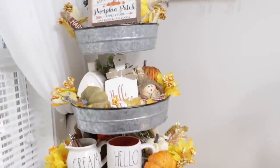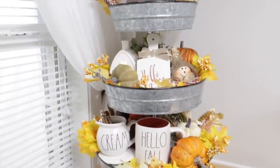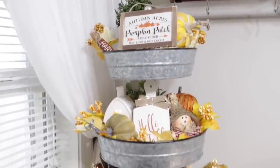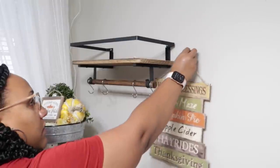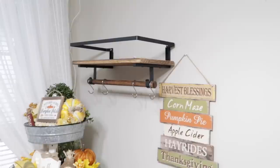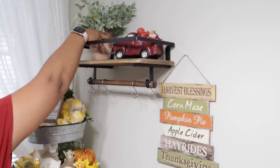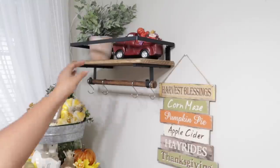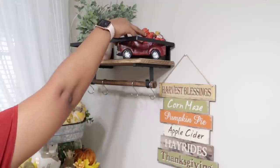I was intimidated by the size of the tier tray because it's pretty big, and I'm used to decorating the other one, but I think it came out pretty well. So let me finish up here. This sign actually came from the Dollar Tree, and I bought this sign over 3 years ago, but I am going to replace it because I noticed that the paper on the side started to come off. It is 3 years old and it was only a dollar. So I think Dollar Tree has a newer version, so I will go ahead to Dollar Tree and change that out. So a lot of things you might see differently, but soon next month I will be filming a fall home tour, so you guys will get to see the end result.